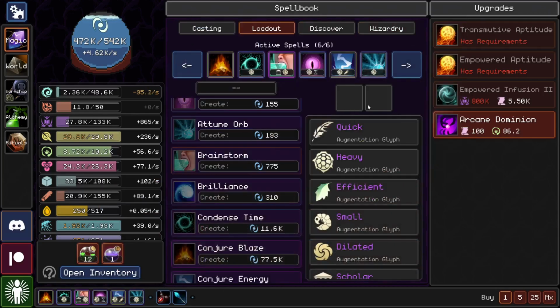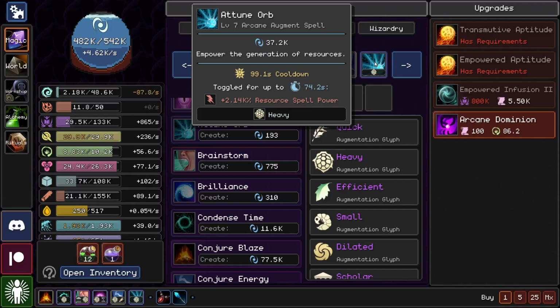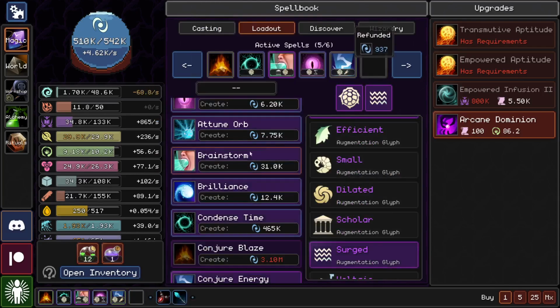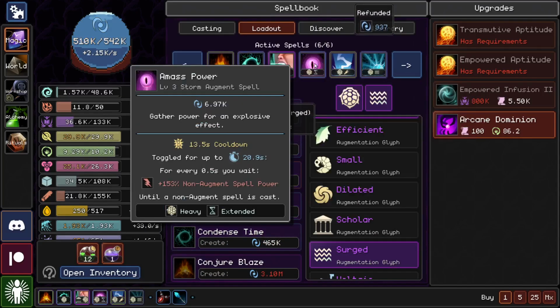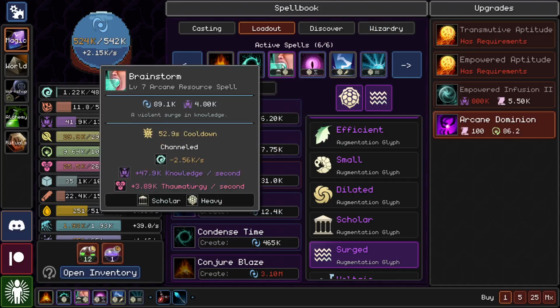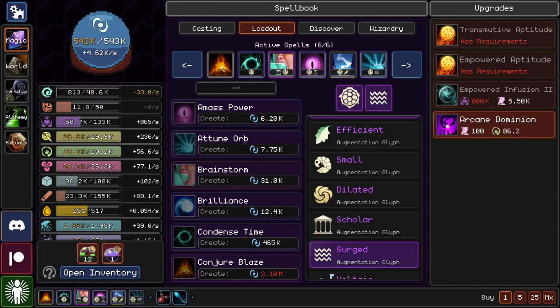So I can actually make this quite a bit more powerful if I make this Attune Orb a heavy surged Attune Orb. And let's see. Heavy extended is fine for a mass power. I'm fine with leaving Brainstorm on Scholar and Heavy so I can level it up some more. Alright, let's give this a shot. This should be really powerful.